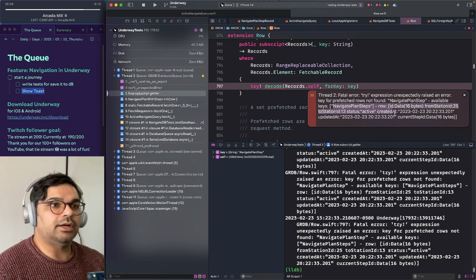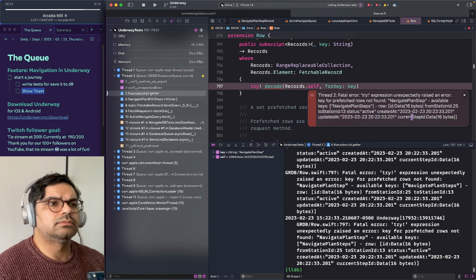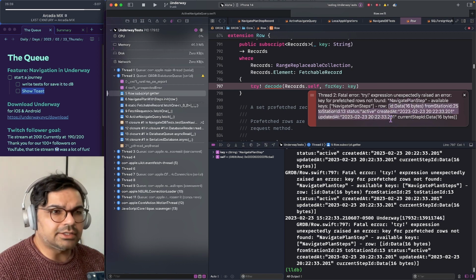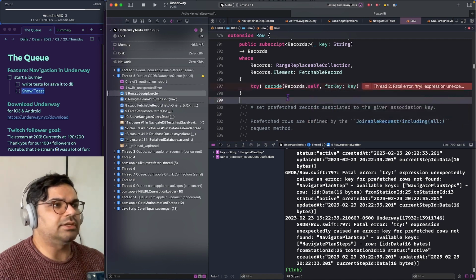Oh, so it looks like the navigation plan is on the row. Yeah, the steps are here, but not step. Interesting. Okay.